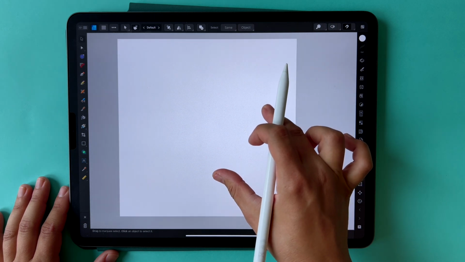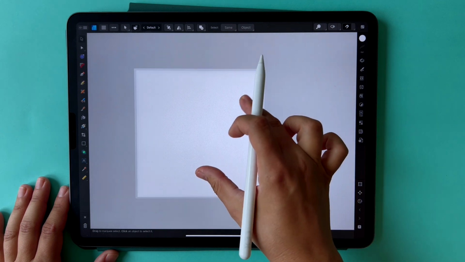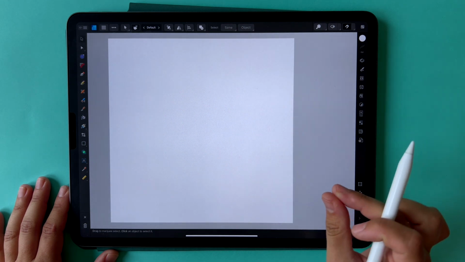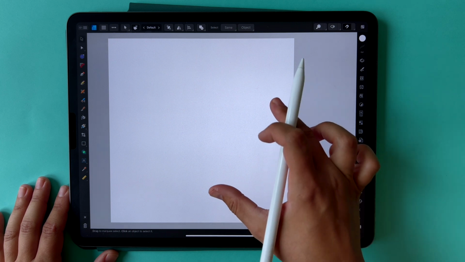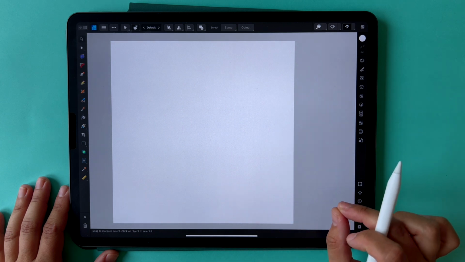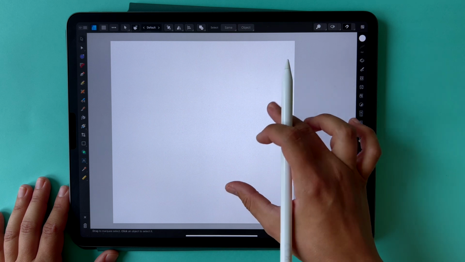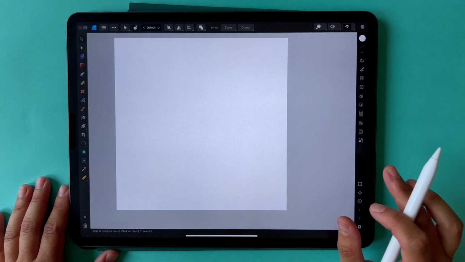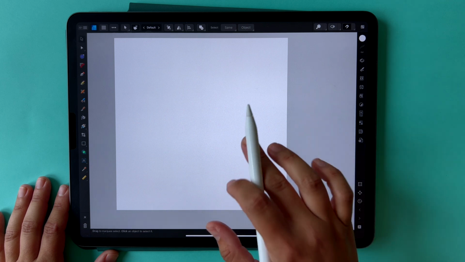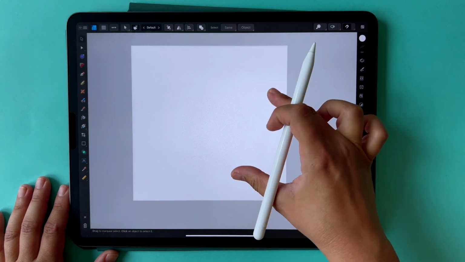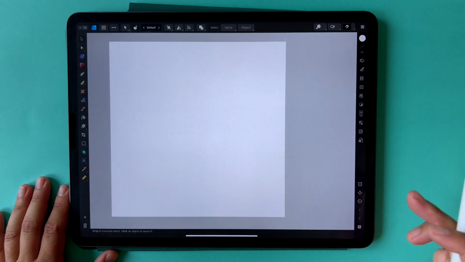In the next lesson, we'll be also talking not only about the interface of the document, but also about essential iPad gestures. But you can already tell, and this is what I also love about working with the iPad, it has all those handy hand gestures. So especially for people coming from Procreate, this will be still quite intuitive. Most of the gestures that you know from using Procreate, for example, or from Adobe Fresco, they will be exactly the same. So here with two fingers you can pinch in and out, and you will be zooming in and out onto your document canvas.